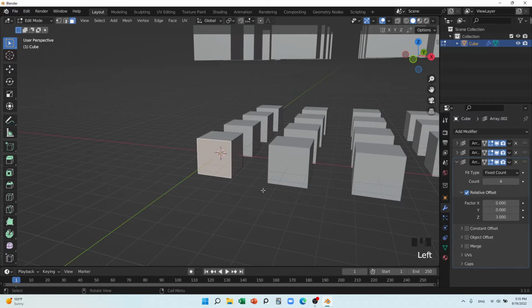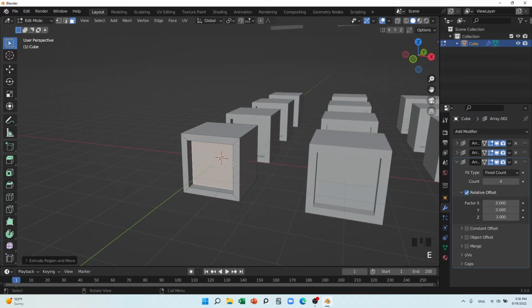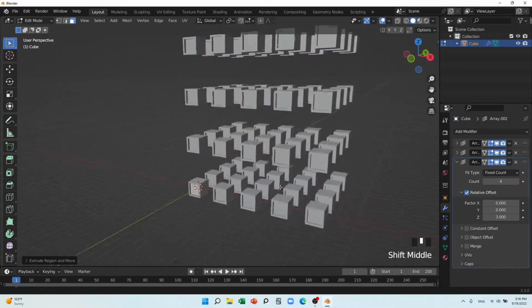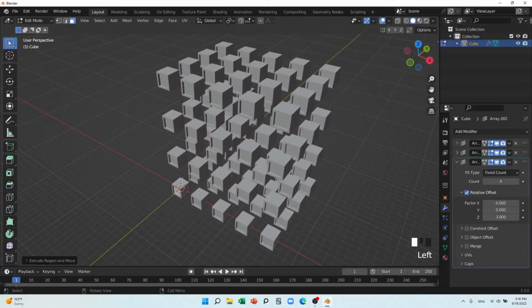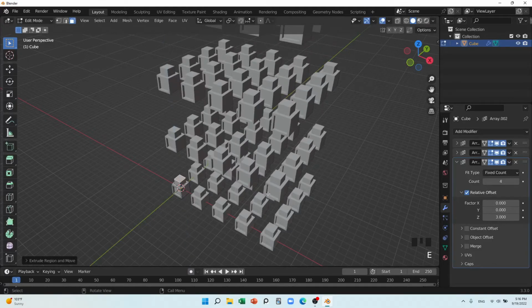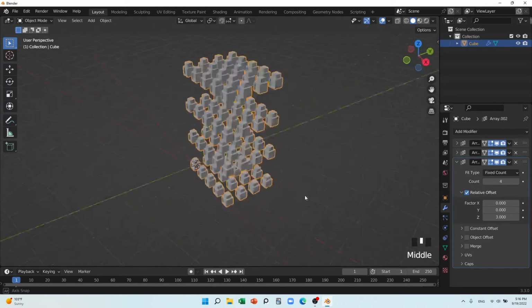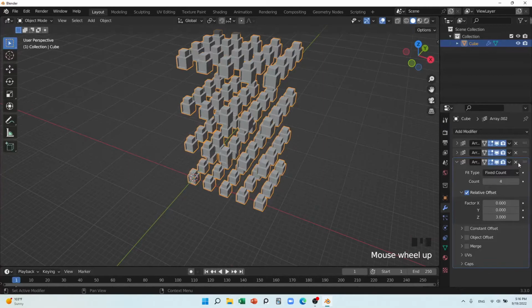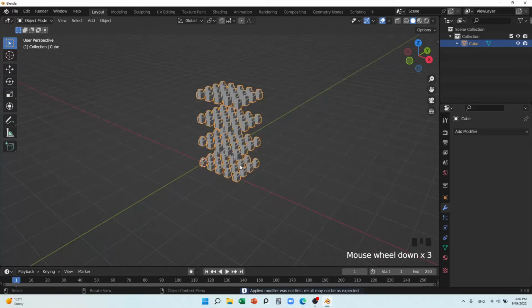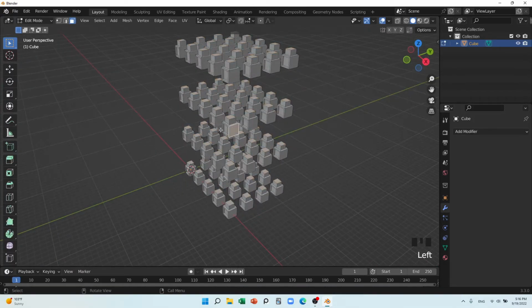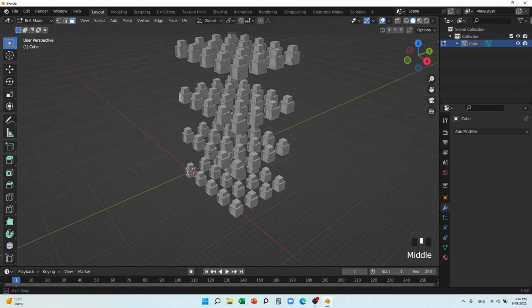Let me go to the face and insert something and extrude. You see, all of them are now affected. All of them. You see? Let me affect here too. You see how powerful this modifier is right now. So now we can apply it, so it will not come back. Okay, now everything is on its own.